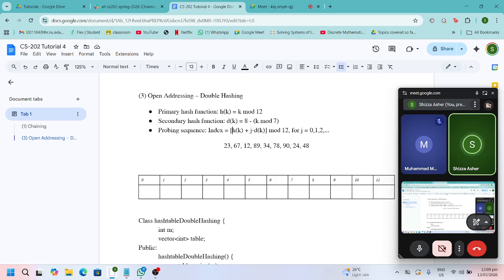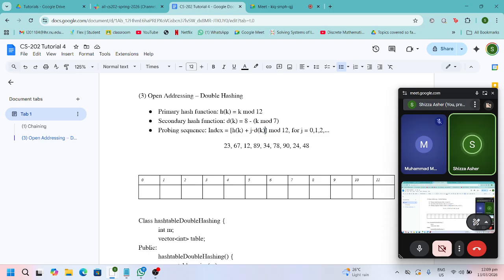So you take your primary hash function h of k और आप वो compute कर लेते हैं. Then you also compute this secondary hash function d of k. आप इसको भी compute कर लेते हैं. There are some restrictions. We're not going to talk about them right now. Since you are still to cover this in class, I will just show you how to apply it essentially. So h(k) and d(k) हमने ये दोनों hash functions compute कर लिए for that key.